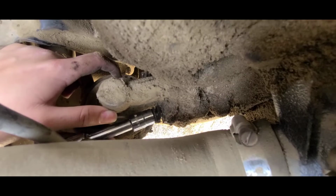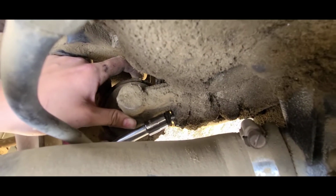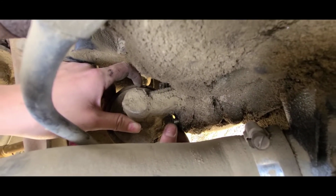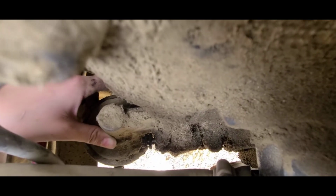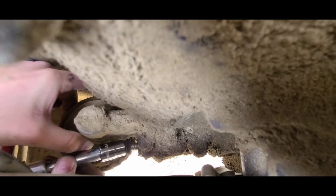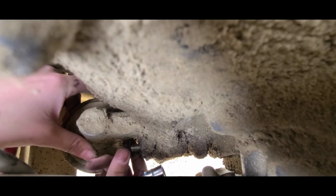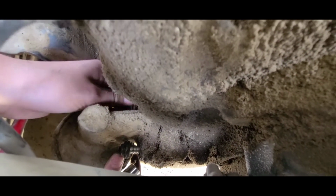Super loose, so now it's coming off the engine block and everything. Sometimes they'll keep on turning. Yeah, see, I knew it was already off. It'll keep on turning, but it's already off. So you could just literally slip it all the way out, but there's so much gunk and grime on there, it just kind of held it in place. It's like it's still threaded, but it's not.